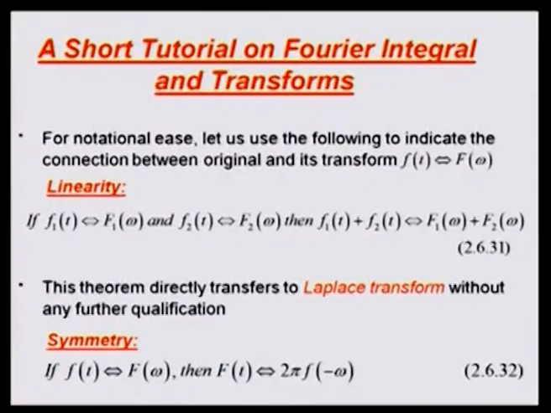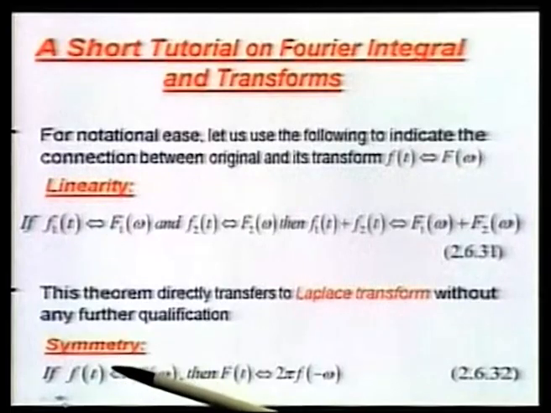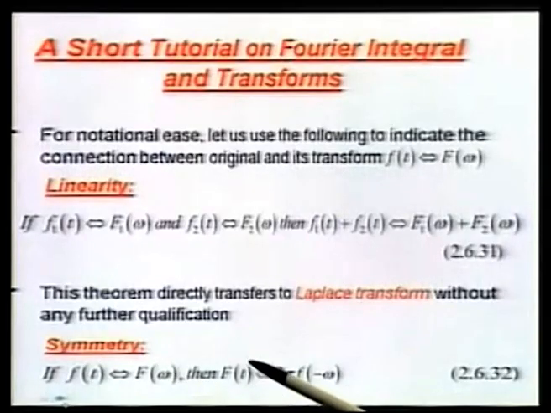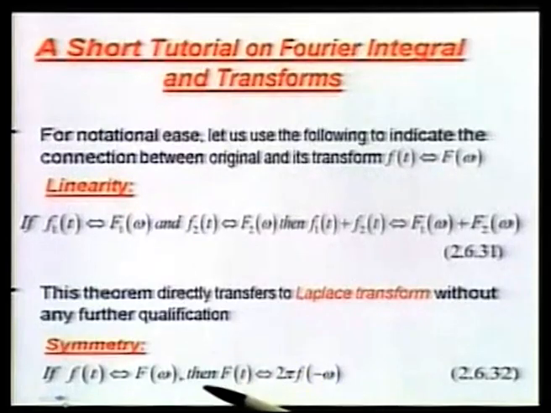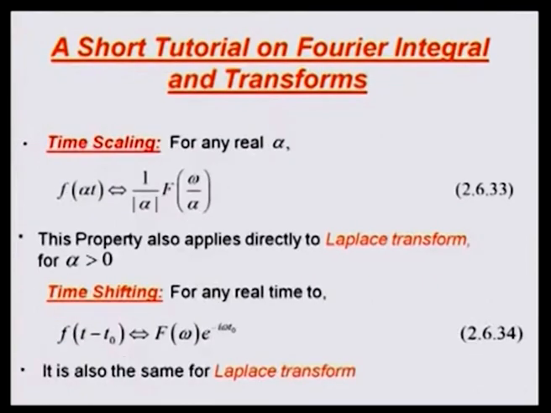Okay. So, there is no such problem, and we have noted the symmetry property also, that if f of t relates to capital F of omega, then I can actually construct a time dependent function whose form is given by this transform. So, capital F of t is nothing but 2 pi f of minus omega. I am not doing it, you can just simply substitute in the formula and you will get it right away. Or you can look at that book by Papoulis, it is a fantastic book, one of the best books that one can come across on this subject.